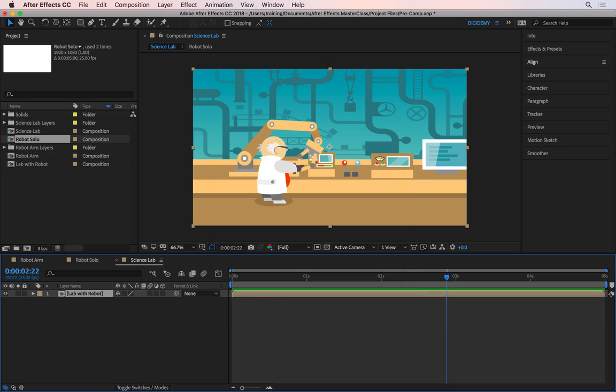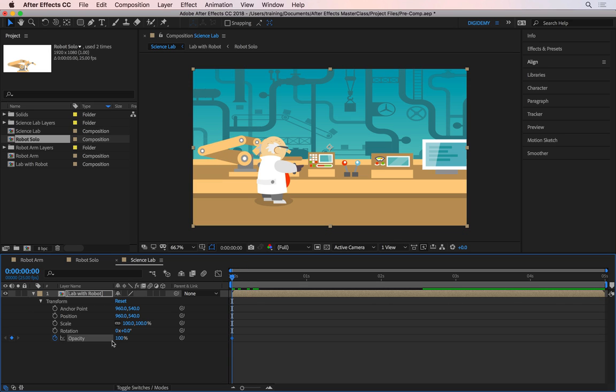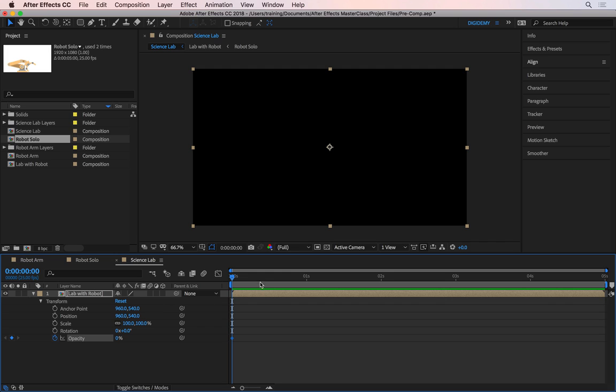And if I hit OK, that's going to now create a new composition here. It will call it Lab with Robot, and it places that composition inside my current composition. And then I can just go and edit the opacity of this. If I go back to the beginning, just go to Transform, Keyframe Opacity at 0%, and then go forward, and then increase this to 100%, and then it will fade the entire scene in.